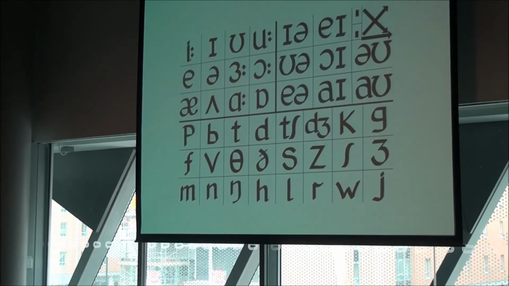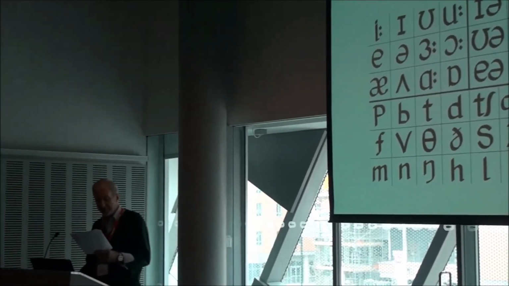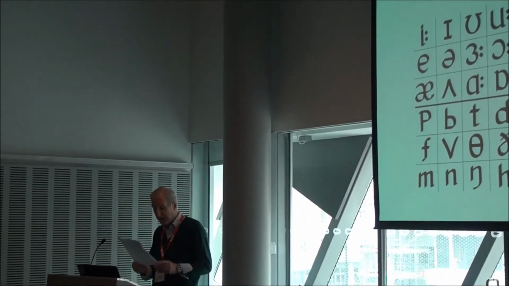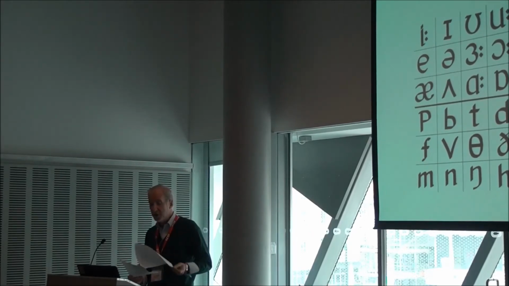Now, you could take the view, of course, that one or two sounds like this in a learner's repertoire might be unproblematic. But in my experience, it's not one or two sounds. There are many vowels and many consonants where students have this kind of problem, where they're all fuzzy or indistinct, that they're not clearly English sounds at all. And it's what I call the miasma of uncertainty that can descend upon long streams of speech, which comes across to the listener. Now, what can we do about it?